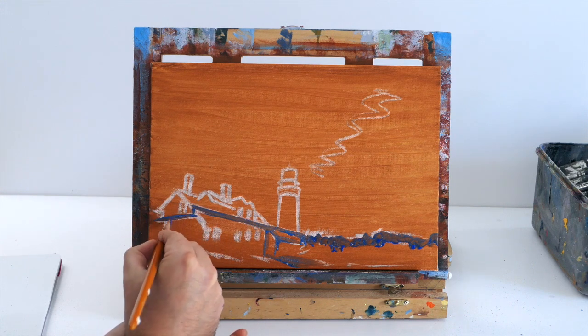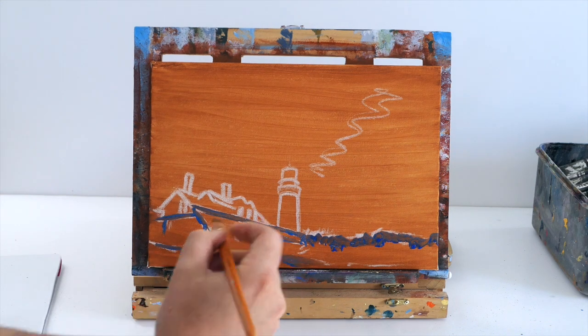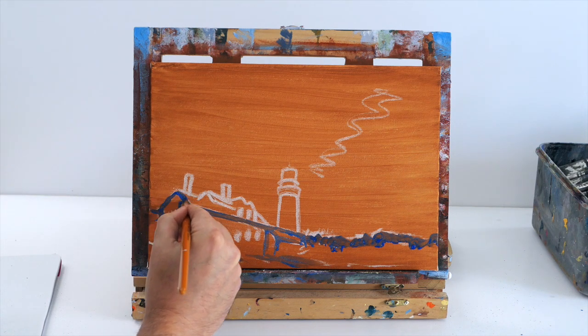As I say, the great thing about chalk is it doesn't leave any dirty marks. Unlike a lead pencil, which might smudge and leave quite a dirty mark when we're using light colours, the great thing about chalk is you can just lick your fingers and wipe it off.